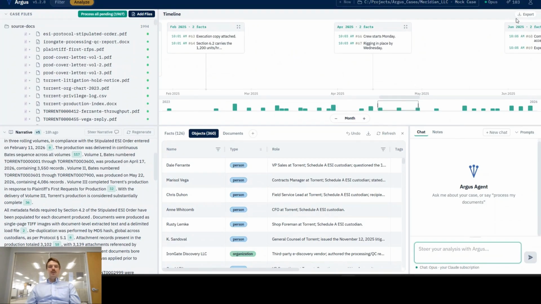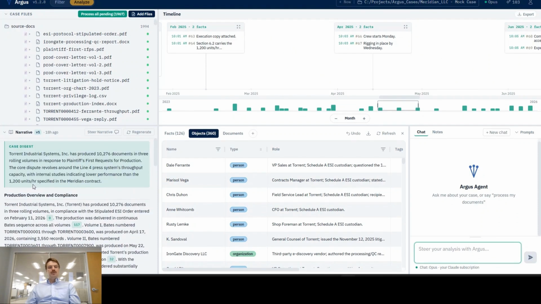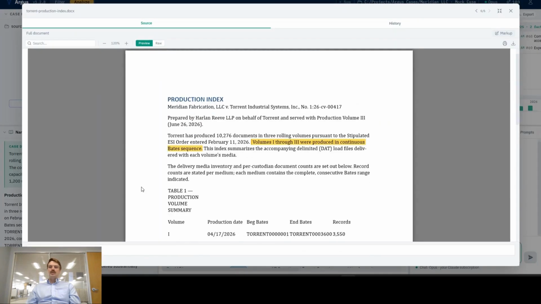Over here at the bottom left we have an overview of the case, which I'll explain in a moment for this particular mock case. You have citations here so that every sentence shows you exactly where in the context it was derived from.